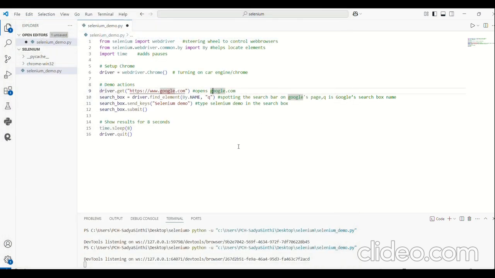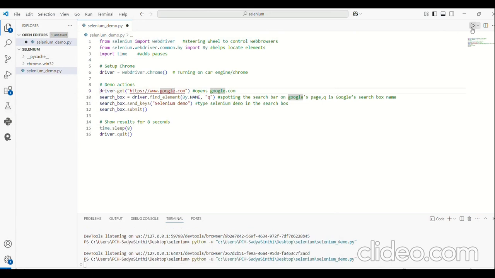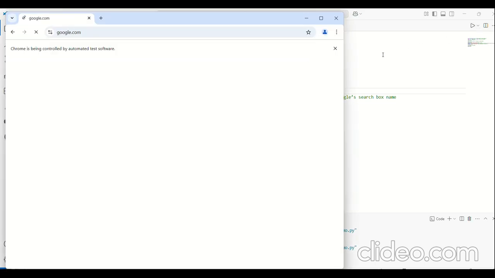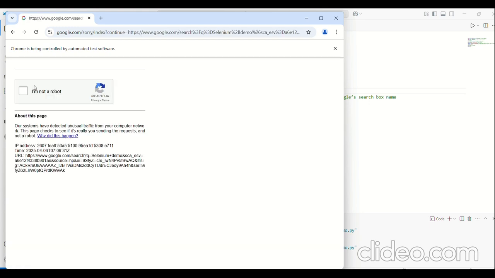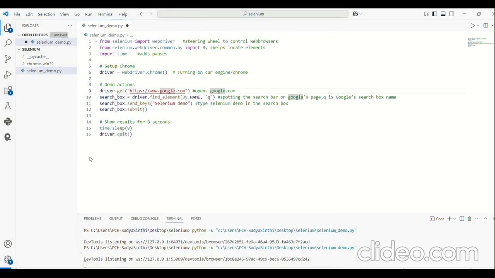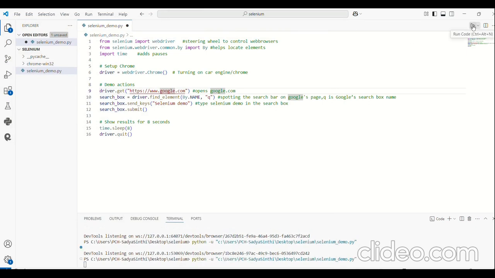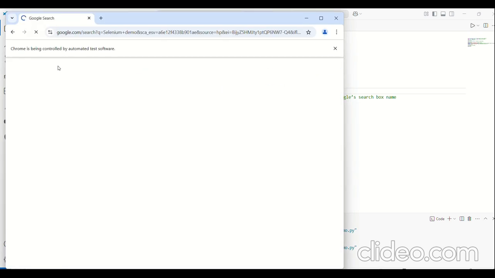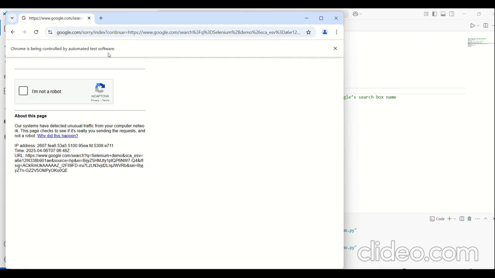Chrome is being controlled. I will again run it. Okay, the Chrome browser is detecting that a bot is typing in the keywords, is being controlled by automated test software.